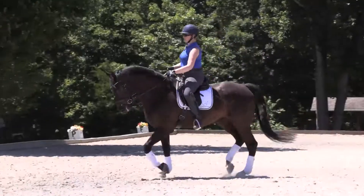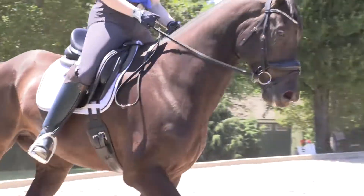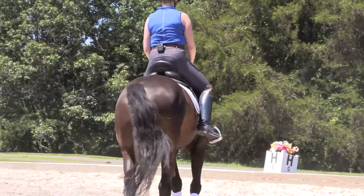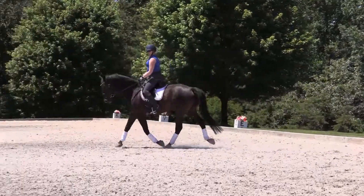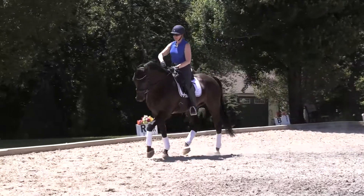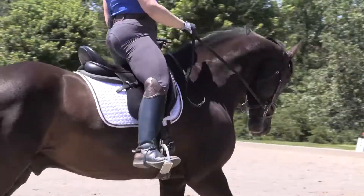This is pretty nice actually — it's working. What I'm going to ask him to do next is make the trot a little smaller. This is not what I would call more collected; it's not like he's bearing more weight on his haunches. I'm just sort of turning the power down and then back up again. My goal is that his neck doesn't change — that when I ride him forward he doesn't just catapult himself forward with his chest and his under neck.